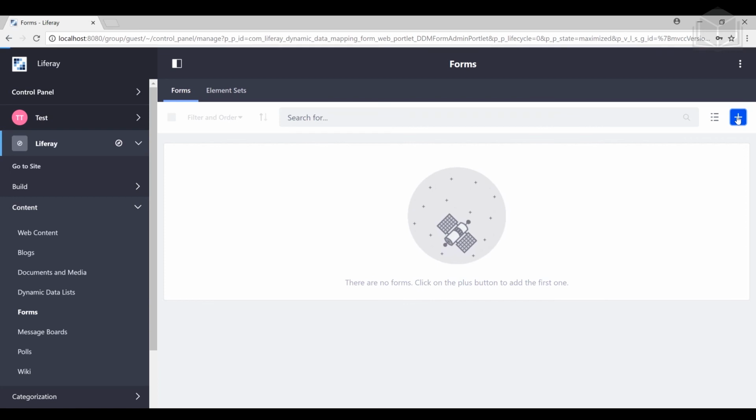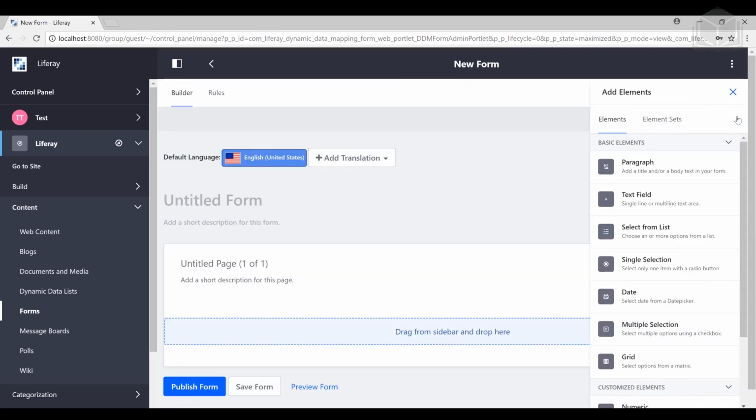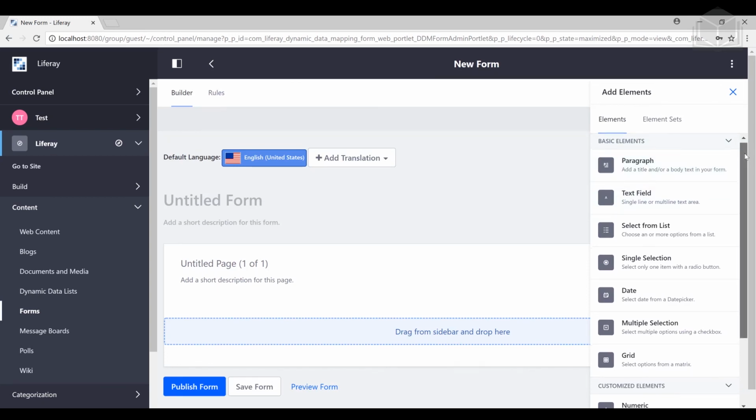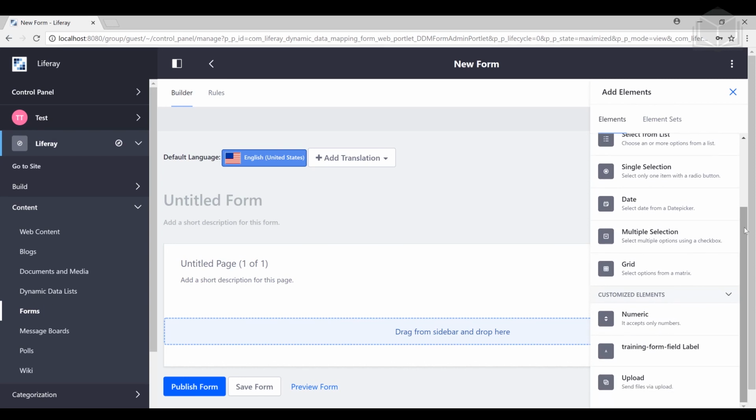Again, we see that blue bar streaking across the screen from left to right below the URL bar, so a lot of patience here as we wait for things to load up for the first time within Liferay. Now we look through our list for our training form field. Taking our scroll bar, we scroll down a little bit, and this is where we find our training form field label.